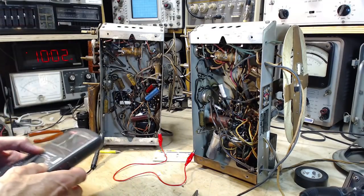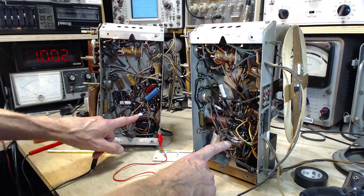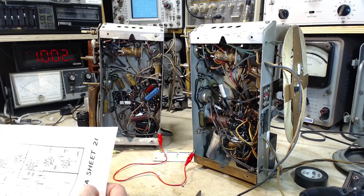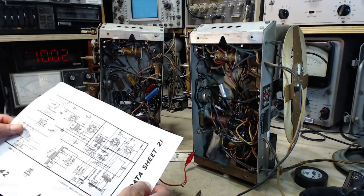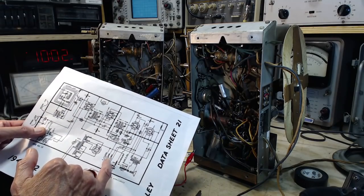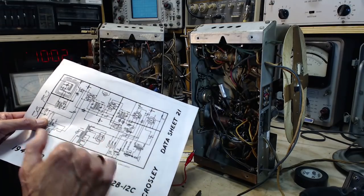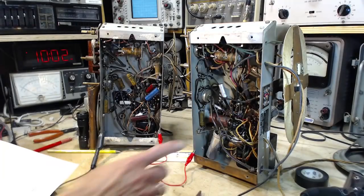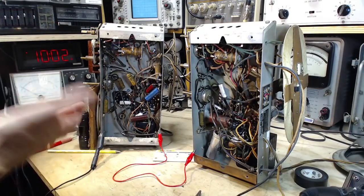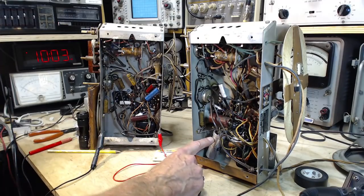Okay, now I think I mumbled something about bypass capacitors. These two here, but they're not actually bypass capacitors. The cathode resistor is not bypassed in this radio. Wait a sec. Yes, it is. Yes, it is down here. So the bypass is coming from the big metal can, and on the other radio it's up on top. So we'll assume that's okay, because there's a good chance this capacitor is actually good enough.